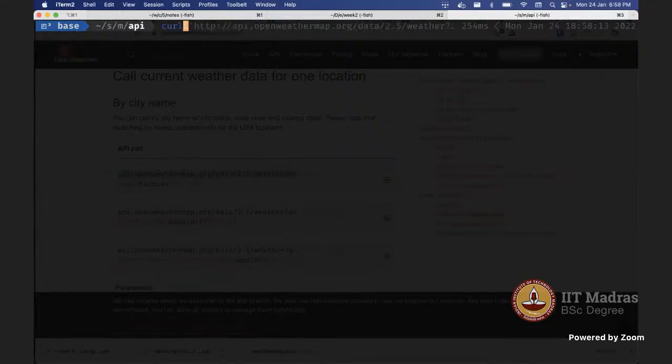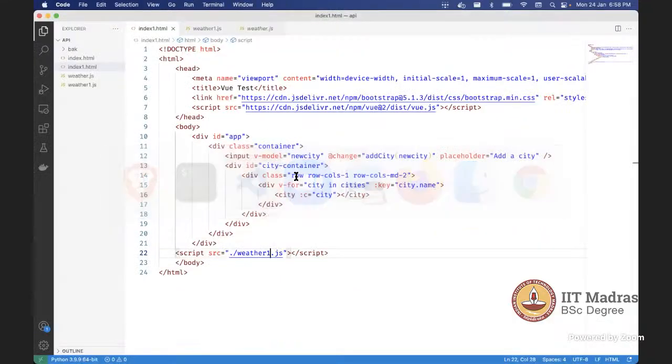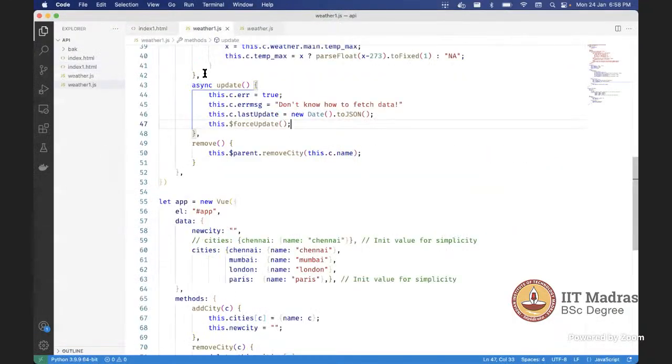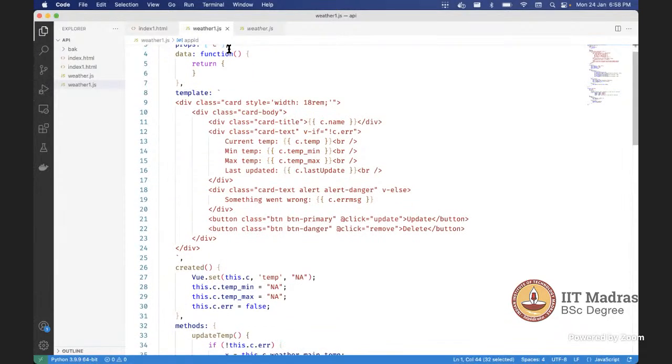And I'll just write curl, okay, and give, let's say, Chennai, right? And the thing is, I need to also provide something called an app ID. Okay, now where does this app ID come from? That basically comes from after you sign in over here. Okay, so I already signed in. I have that information. Please don't use my app ID. I'll try and make sure.